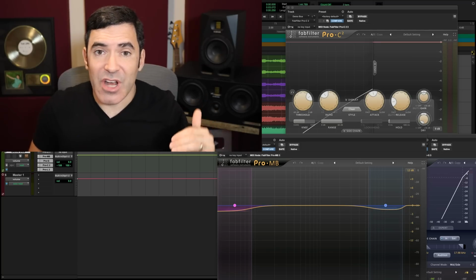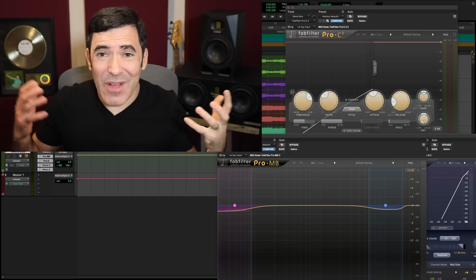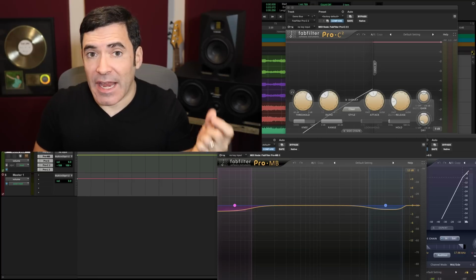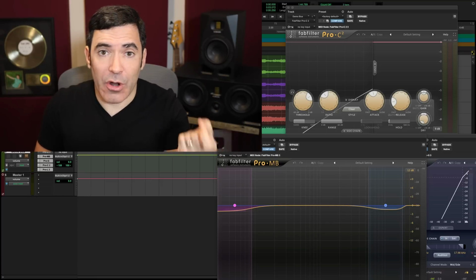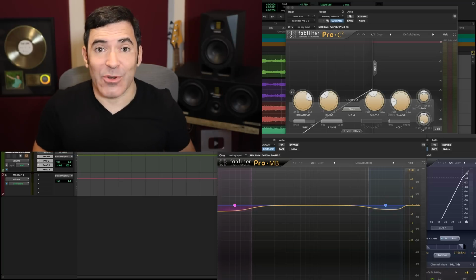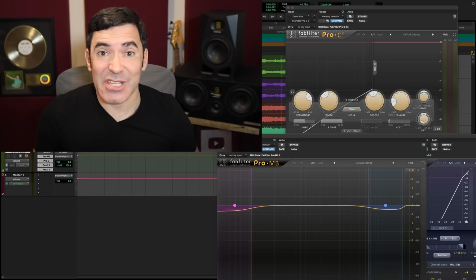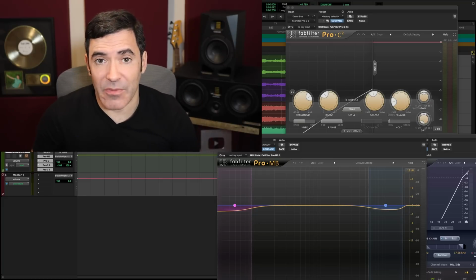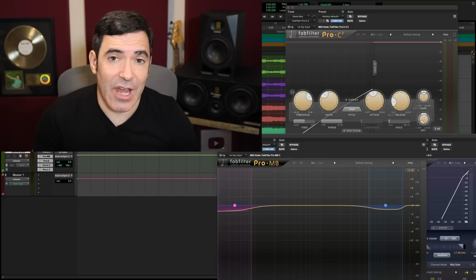Or it could be exactly the opposite. Maybe the bass is in a good place on the record, but the kick drum just doesn't have as much sub energy. So I want to bring the subs up on the kick drum, but I only want that to happen when the kick is hitting. Using something like a dynamic EQ or a multiband compressor can do that as well. Technically, when we're doing that, we're using it in a multiband expansion mode. But most multiband compressors, like the Pro MB from FabFilter, have exactly that functionality built in.